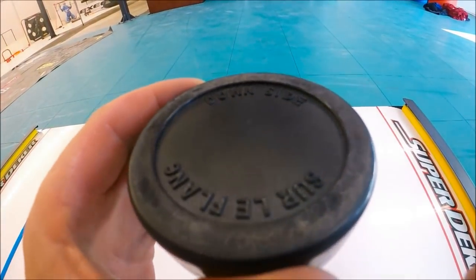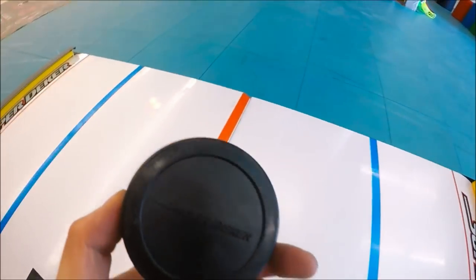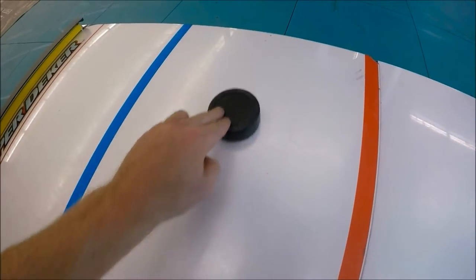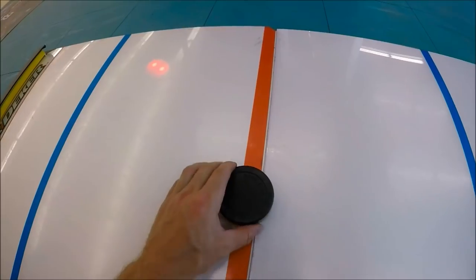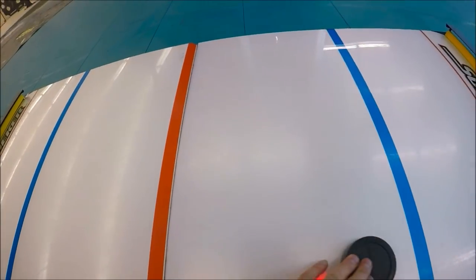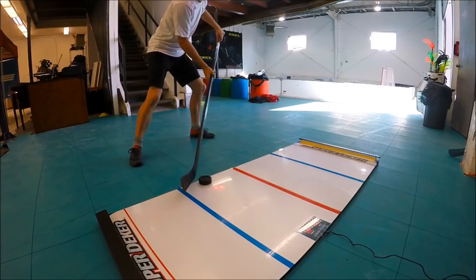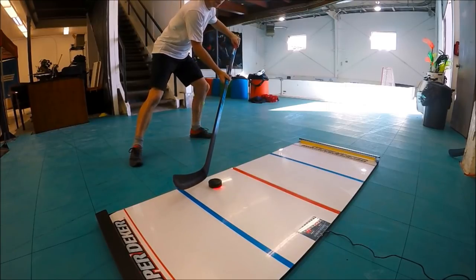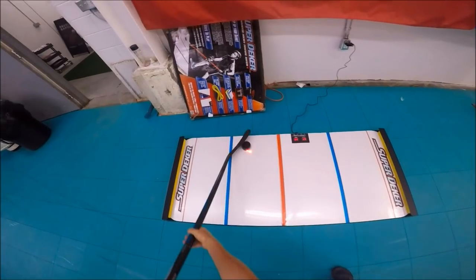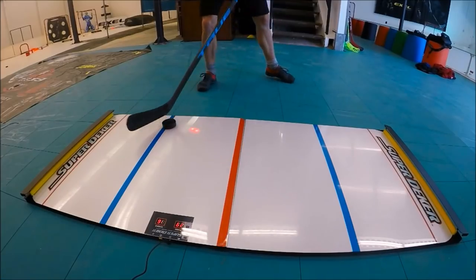It does tell you to use a certain side up and a certain side down, however I found with this new SuperDeeker it actually worked on both sides, whereas on the old version it only worked on one. This is a major improvement because if the puck flipped up during stick handling on the old one, you'd have to pick it up and flip it to continue — and that was pretty frustrating. Lastly, you do need to be very accurate with the puck to get over the laser targets. I've seen kids get frustrated, even myself at times, wondering how I didn't go over that — but you just need to be right over the middle of it for it to record your score.